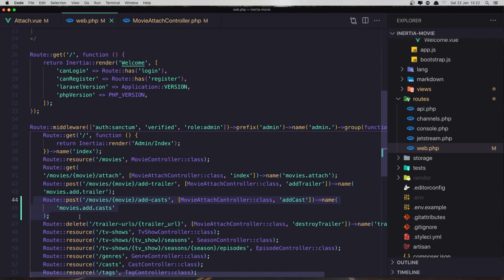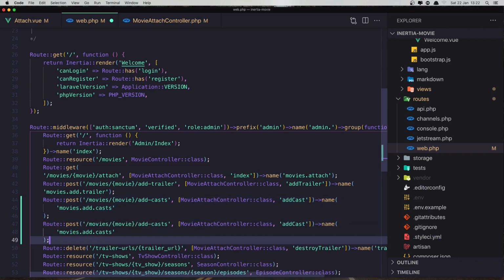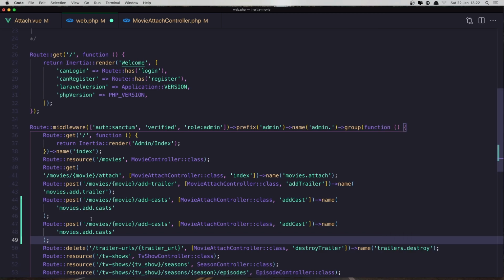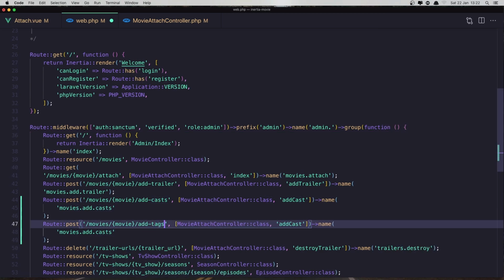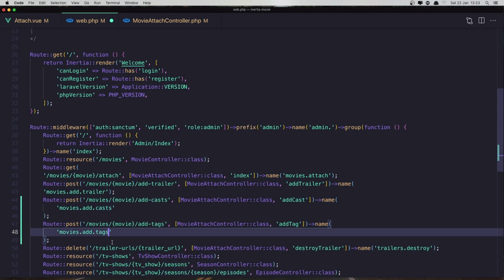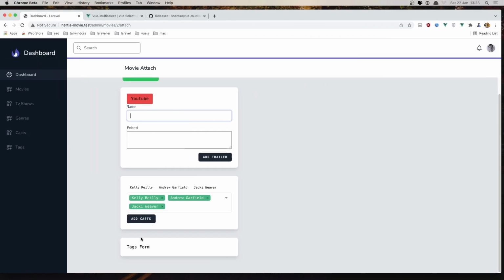One more thing, we need to create one more row. So copy this one and paste it here and say add tags here. Also this one, add tag, and here tags. Save. Come here and refresh.